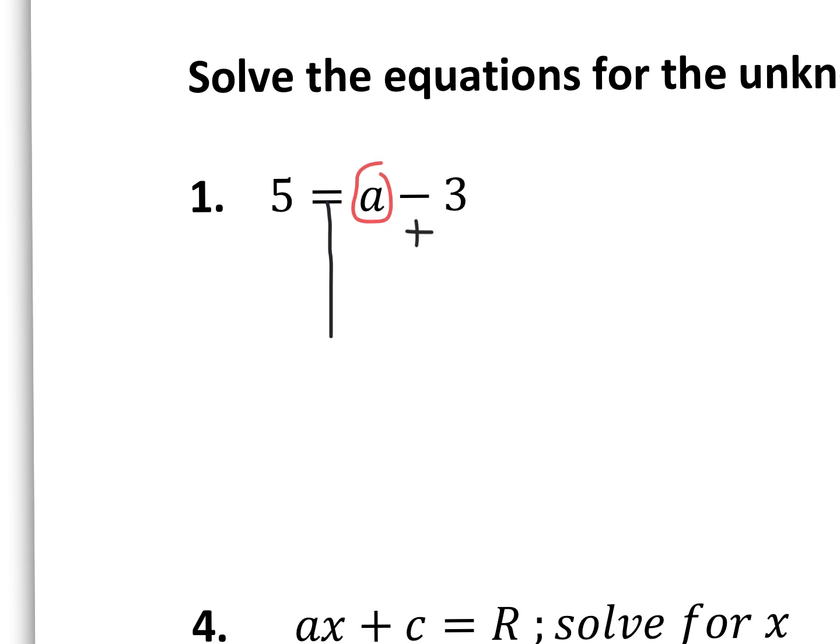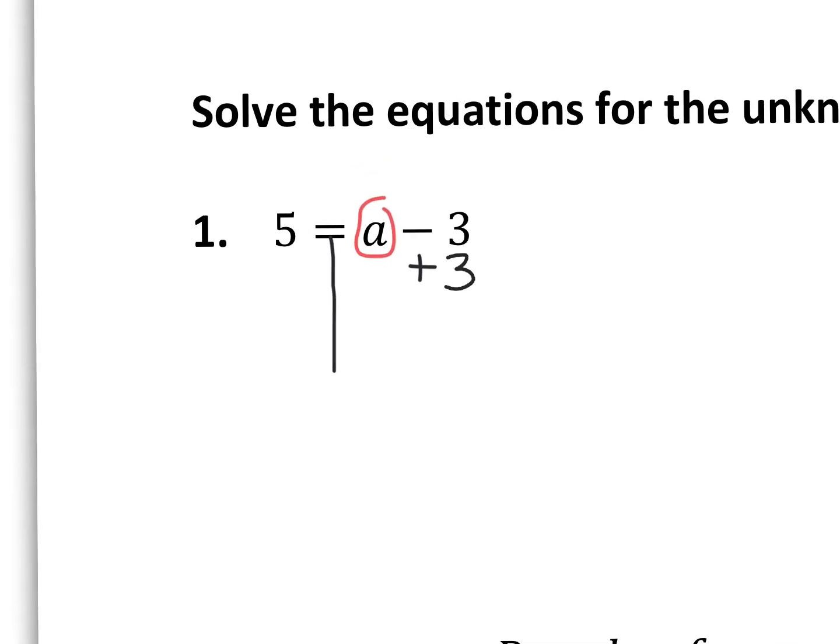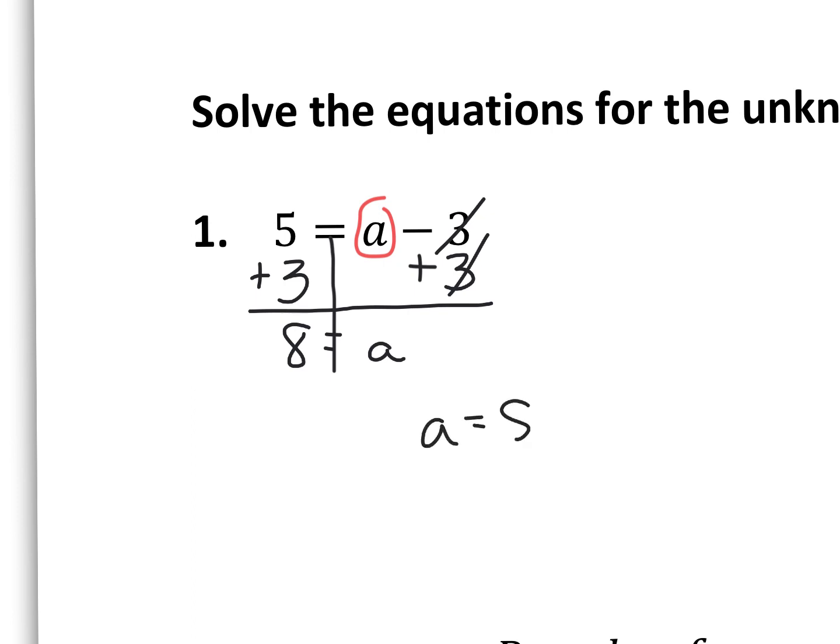So to get rid of that, we do the opposite. So add 3. And if I add 3 on the right, I have to add 3 on the left. 3's on the right cancel. And 5 plus 3 is 8. So a is 8. Looks a little funny to write the 8 first. I'm going to rewrite it as a equals 8. All right, first one down.